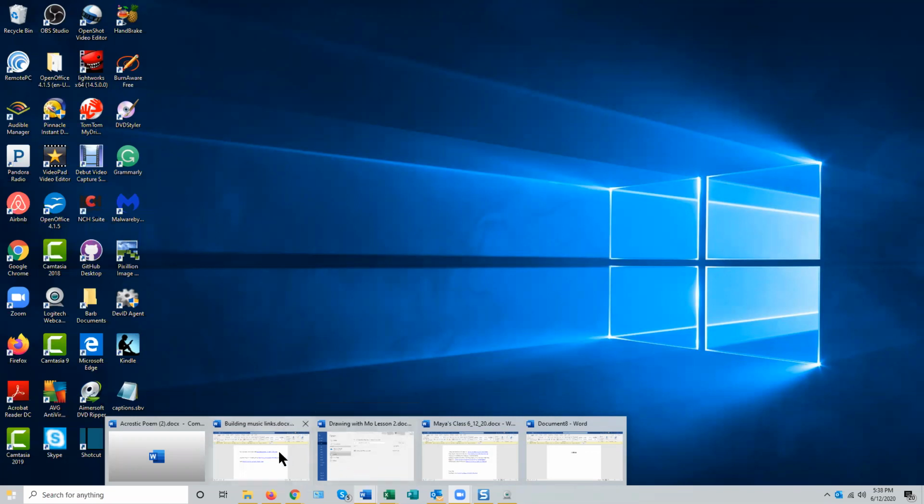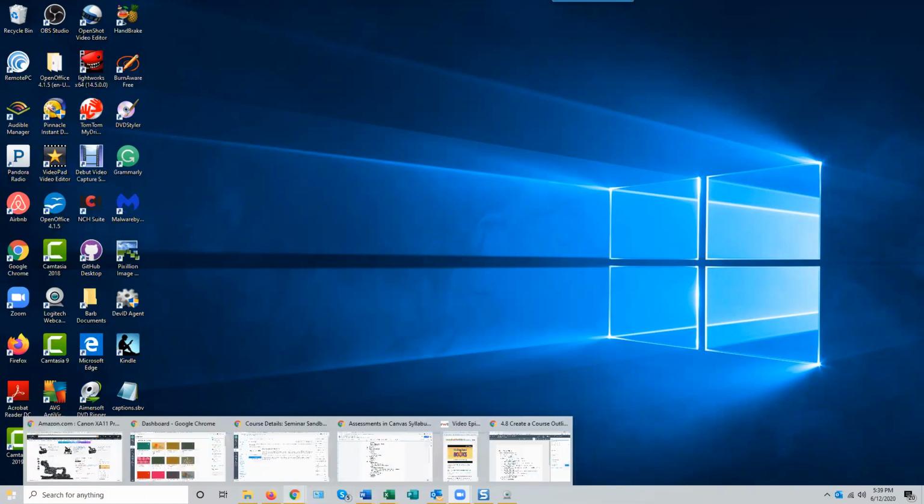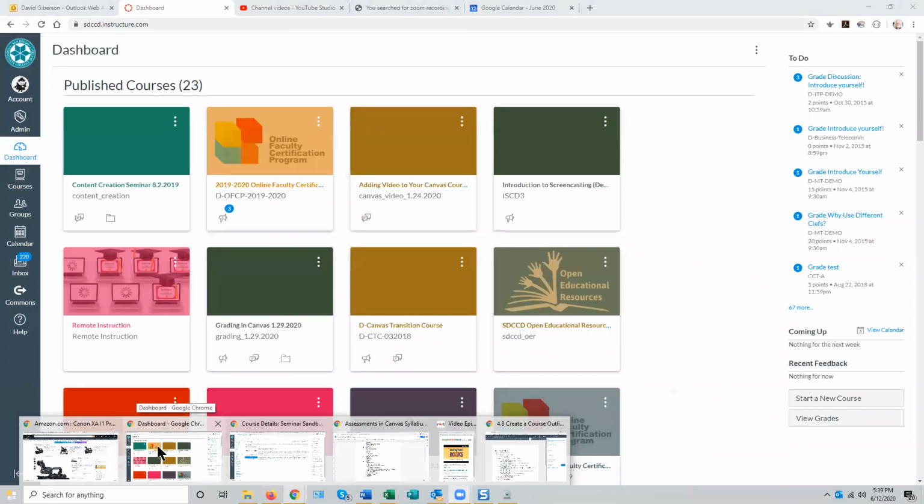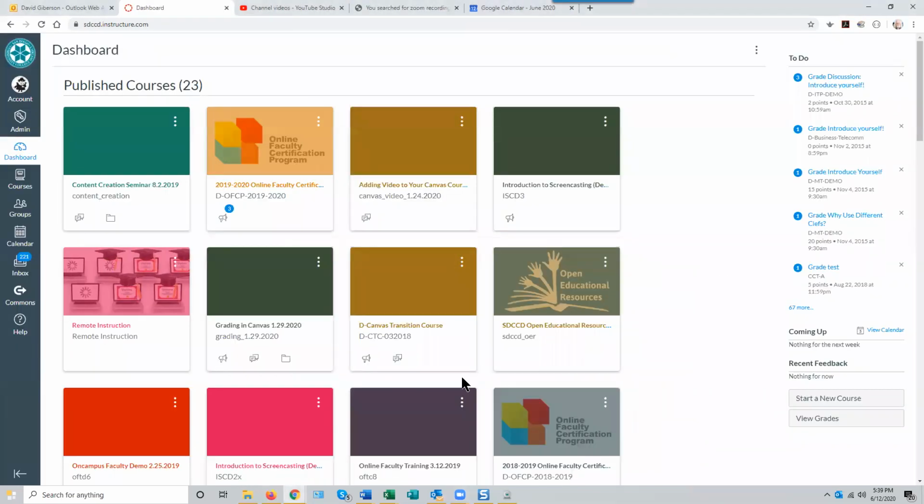But we do have a master calendar that is a little bit fluid right now. I'm trying to find it here. There it is. And yes, I'm sharing my screen.